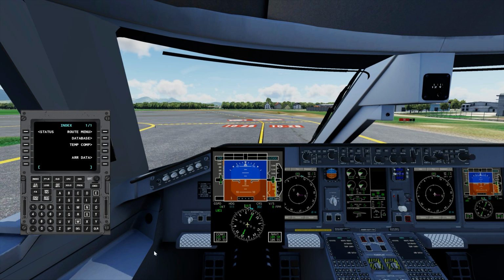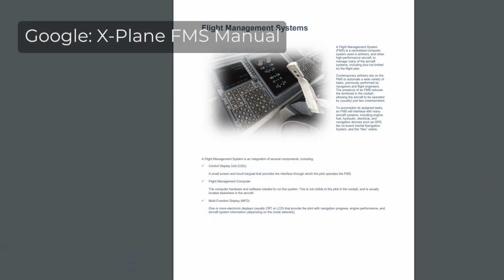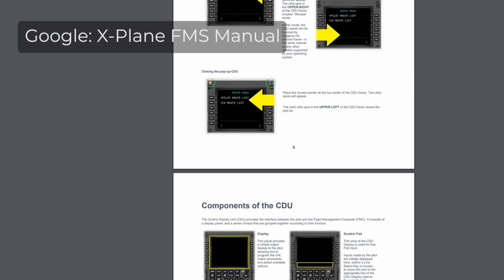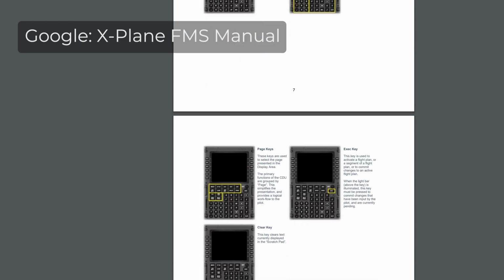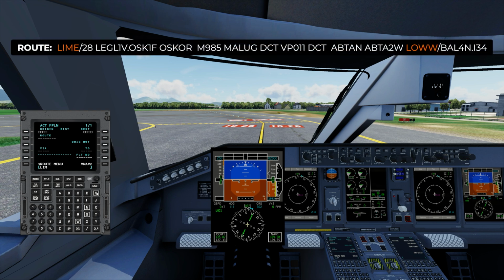So let's go ahead and enter the flight plan. So we're gonna click on the flight plan page. And by the way, I'm going to breeze through this. There are many tutorials online that you can use to learn how to use the default FMS, including the manual, which you can find if you Google X-Plane FMS manual. All right, so we'll be flying from Bergamo to Vienna.